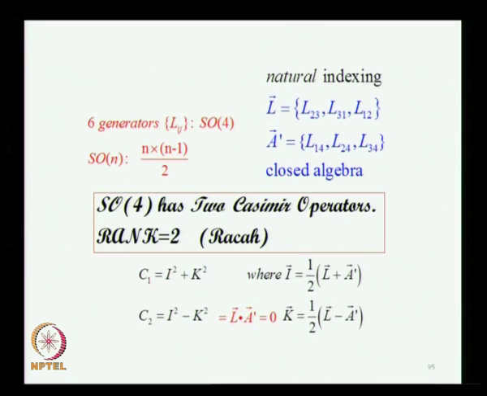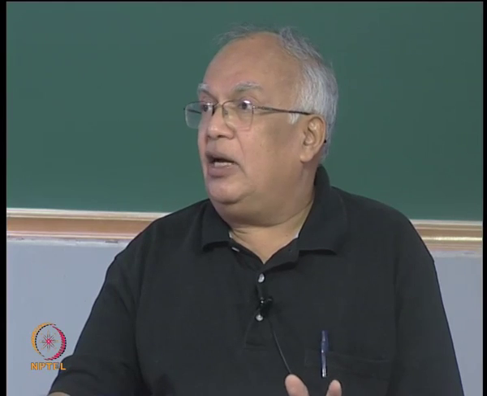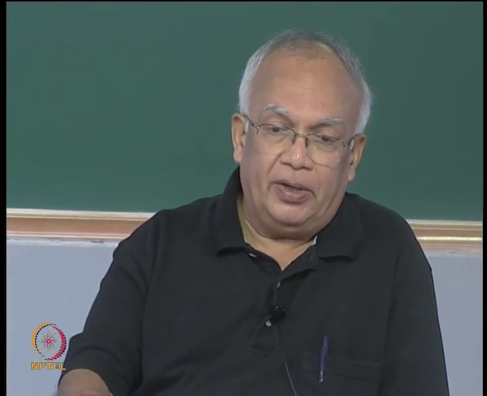So all you have to do is to use the basic commutation relations very carefully, and these results will pop out of that very easily. So I square minus k square, you will find, is exactly equal to the scalar product of L with A prime, which you know vanishes. And this is a very important result, because then you know that I square eigenvalues and k square eigenvalues will be equal, because I square minus k square has to identically vanish. So if it has to identically vanish, then the corresponding eigenvalues of I square and k square must necessarily be equal, and we are going to use that.